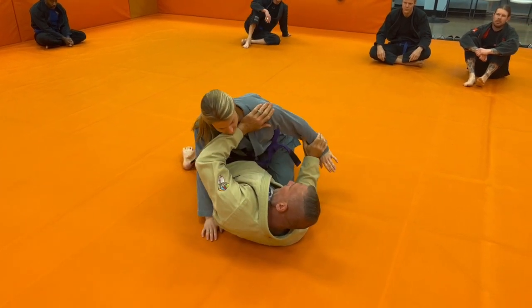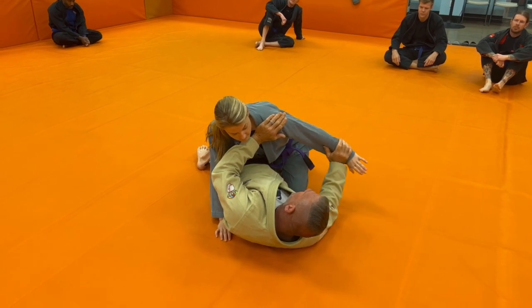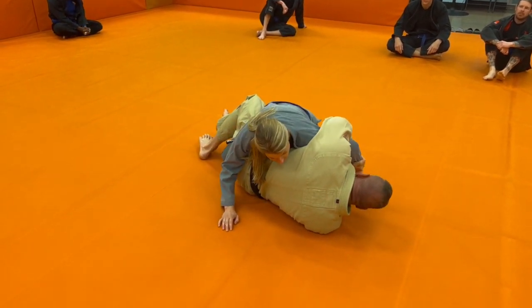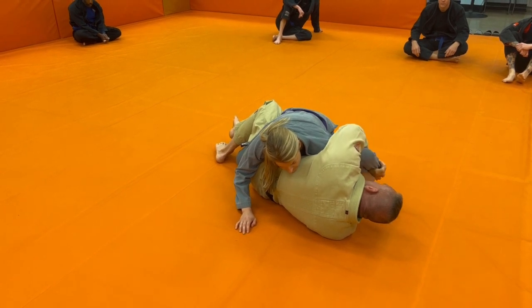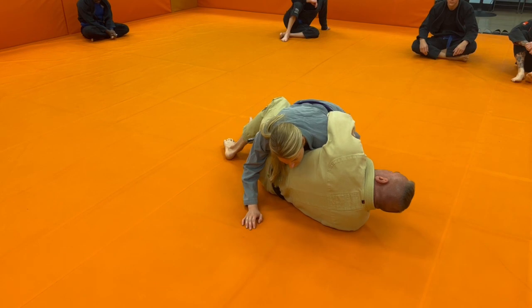Maybe I got on the shoulder and the wrist. She's trying to get the crossface — wiggle her wrist around. Same thing: sitting up, kicking over. This time I don't have that leg over her hip, but now it's very important to keep this elbow away from her body. So if I sit in here, she's going to be held, trying to pull this out.